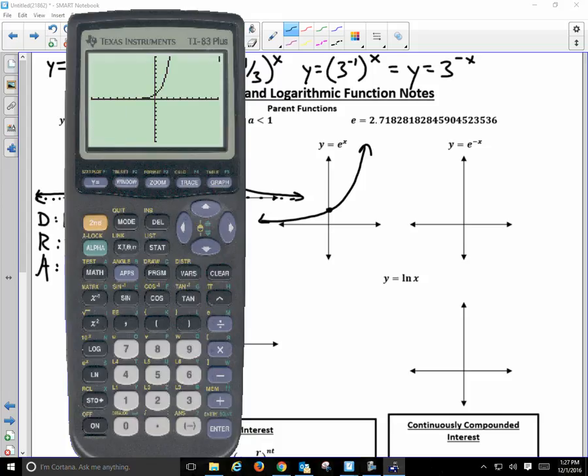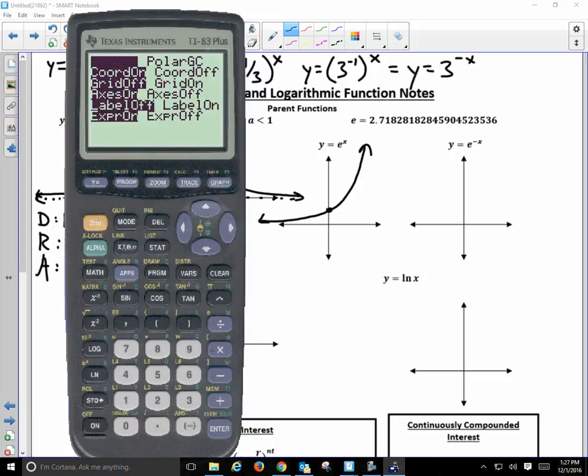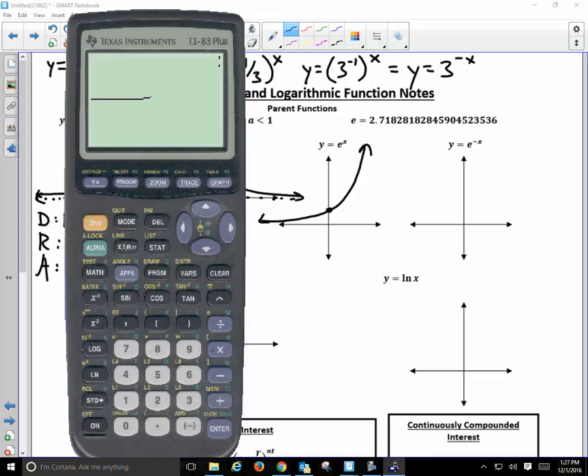You can see that it looks like what we have. Your calculator has a very difficult time graphing this against the x-axis because it's so small. If you wanted to take off your axes, which I showed you how to do at one point, then you can see that the graph is a little bit more viewable at this time. So, okay, if it's e to the negative x, that would be the same as y equals 1 over e to the x. And so it starts up and it finishes down in that situation.